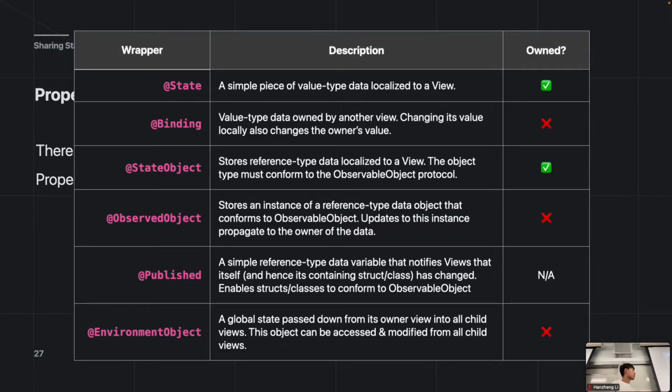And then an environment object is SwiftUI's way of creating global variables. If you want to have a certain user setting propagated down, let's say the user wants their screens to be in dark mode, right? This is what you would put in an environment object and have all the subsequent views from your content view access that the screen should be in dark mode at that point. So that's one way to have global variables.